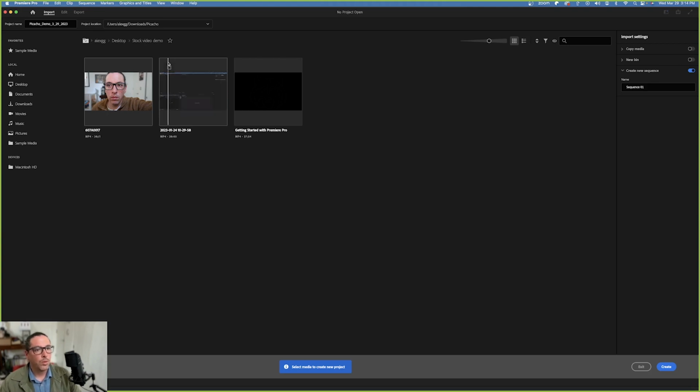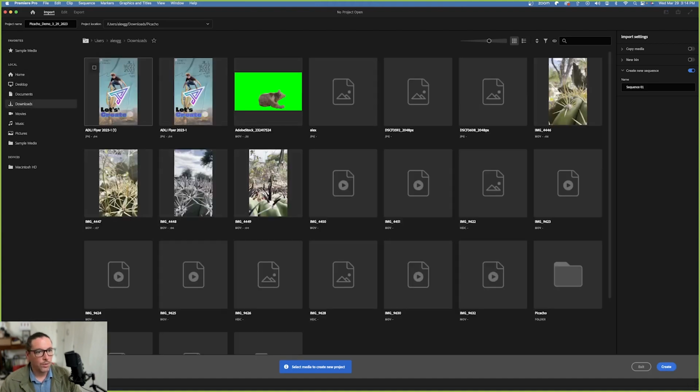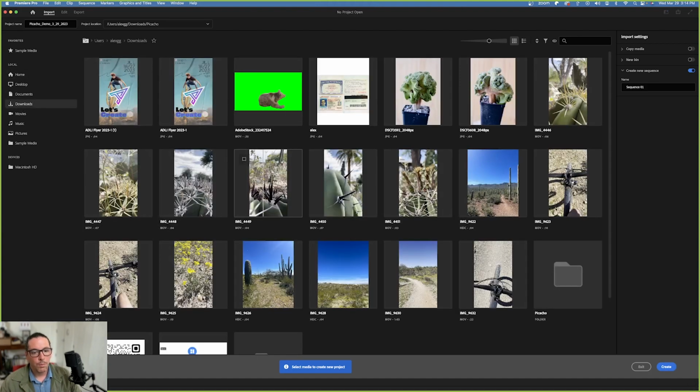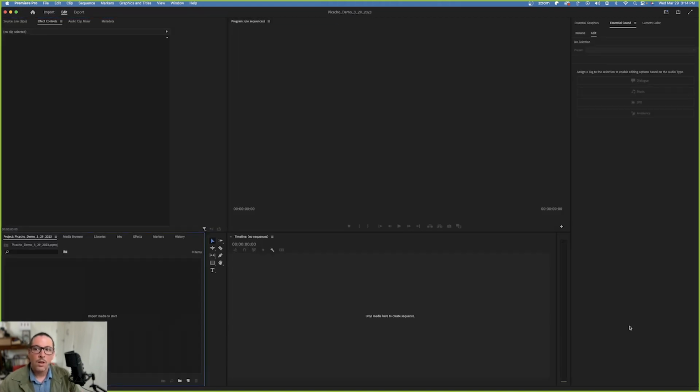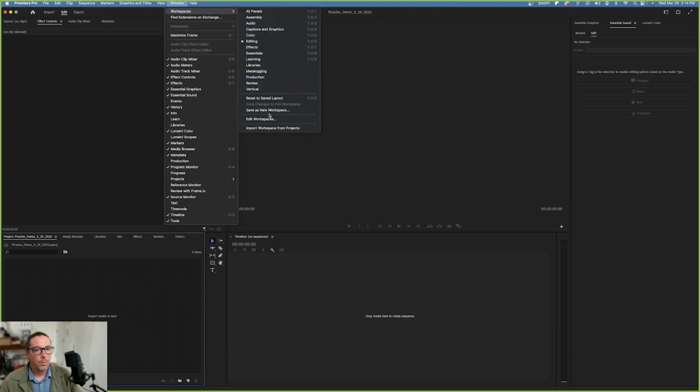All right, so I chose where to save it, and I'm actually just going to hit create. You can find your files and start choosing what you want to put in there, but I'm going to just hit create and start from a blank sequence. And on top of that, I'm going to reset my workspace.